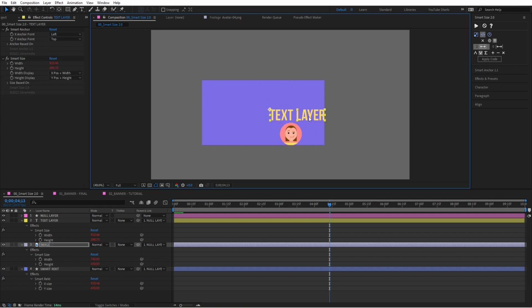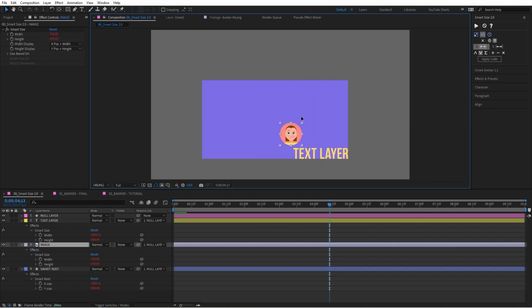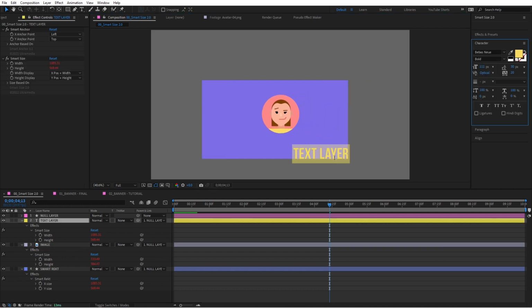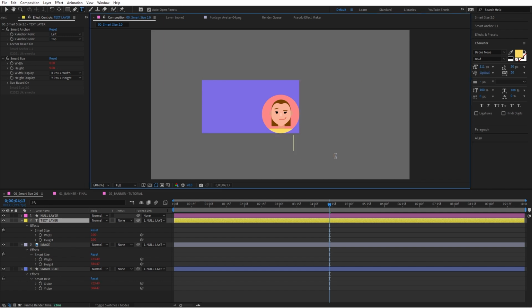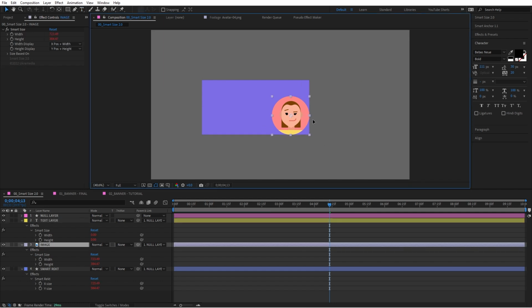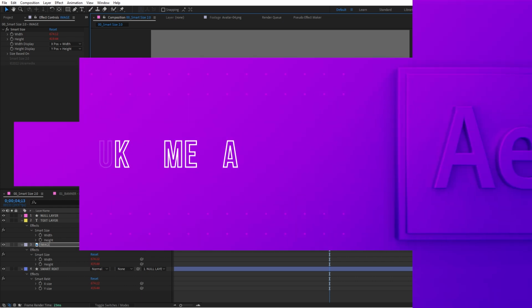As you can see, whichever one we go with, it goes with that. But not only that, we can increase the size, right? We can increase the size, and things will go. But if I delete this text like this, boom, it will automatically snap to this one. So it's super handy, and you'll see that in this tutorial.